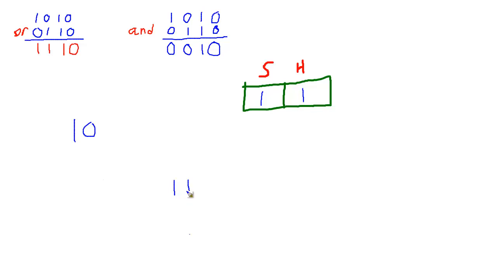Or AND it with? That's kind of hard to say. How about or AND it? Nah, whatever. AND it or OR it. What can I combine these bits with using an OR and an AND? Oh man, I just lost my train of thought. Here we go. This is our current state. I want to get to this state. What are we going to do? Pause the video, think about it.